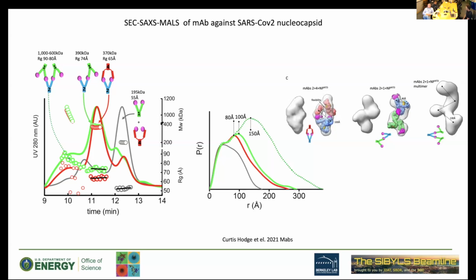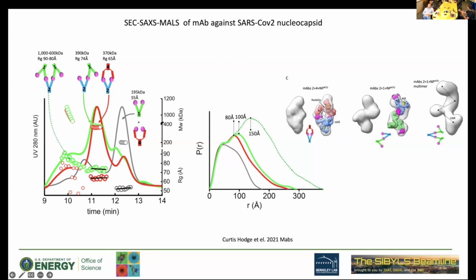And so the SEC-SAXS was very powerful in this case to show that there are multiple peaks if we have different antibody pairs interacting with this nucleocapsid antigen. What is shown here in pink, and antibody 1 and 2 are different colors, and the red one is antibody 4, as an example. From SEC-SAXS, you immediately see that antibody 1 by itself is eluting here. But when you put 1 and 2 together, then it's the green trace.